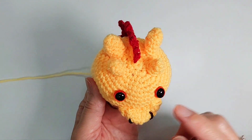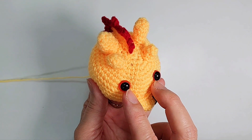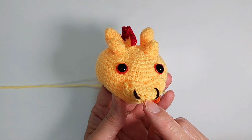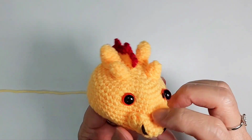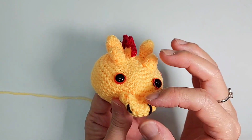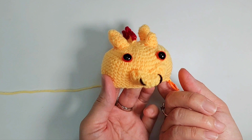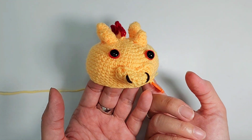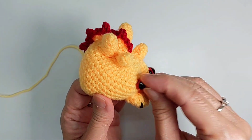Okay, once you think it is right, here I won't count what's the spacing, because it all depends on the nose and how you sew the nose. If you sew it a bit more V-shaped, then the eyes would be nearer. Is that okay? Does it look out of place? I think this should be one stitch nearer.